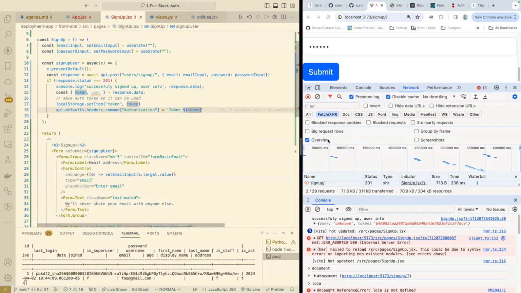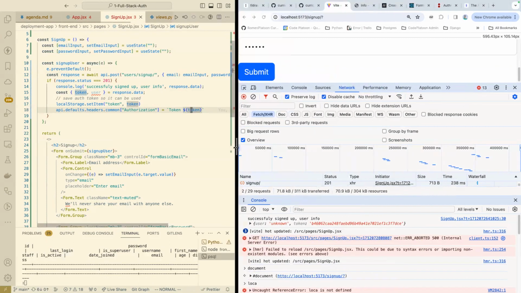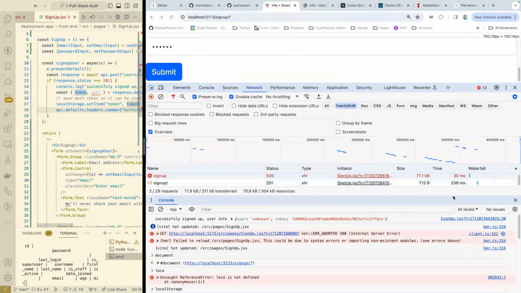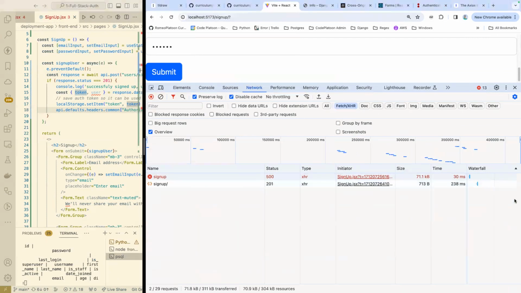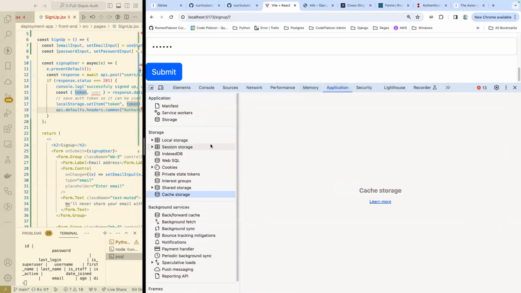So let me talk quickly about browser local storage, and then we'll pause and check in and see what questions folks have. So the browser has a bunch of different ways that you can store things in it. We learned about cookies. There's session storage in addition to local storage.